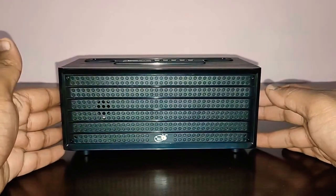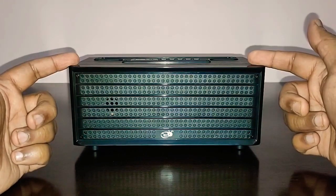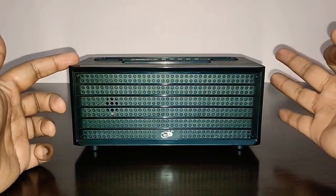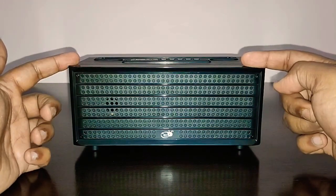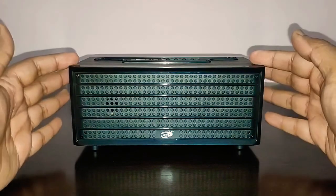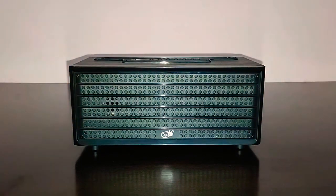So, the battery life is 5 hours at 70% volume. It takes about 3 hours to completely charge. And the battery capacity is 1200 mAh. Now let's play some music and you decide whether this speaker is worth it or not.